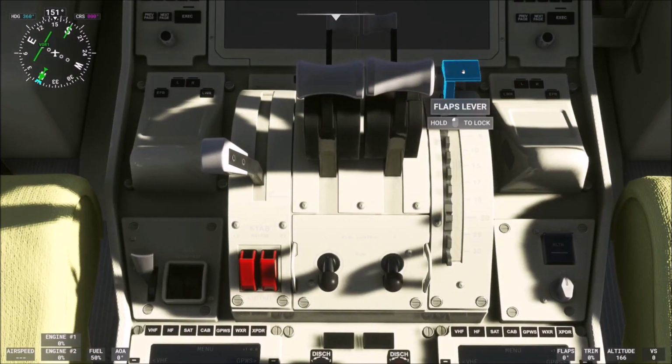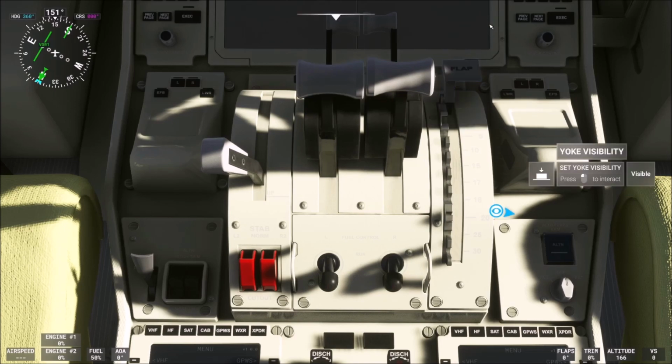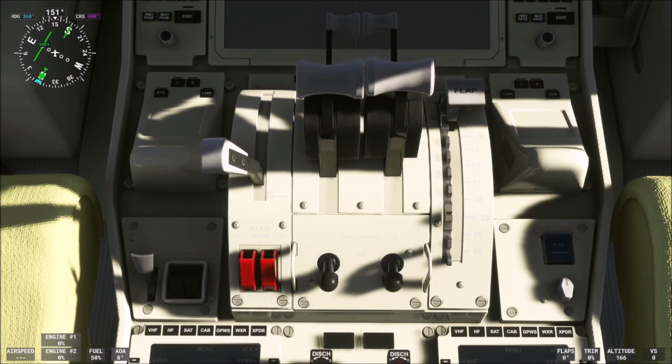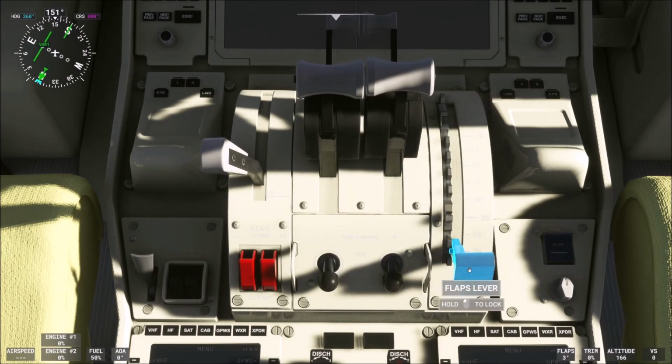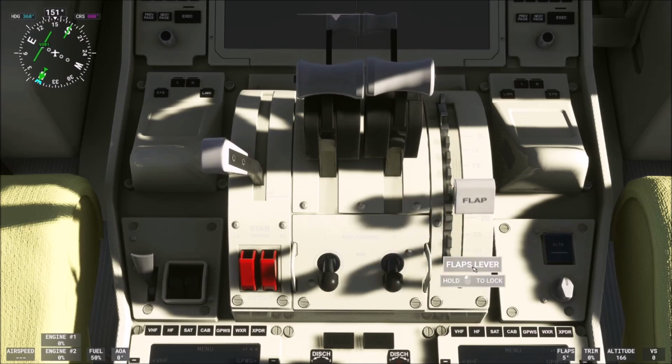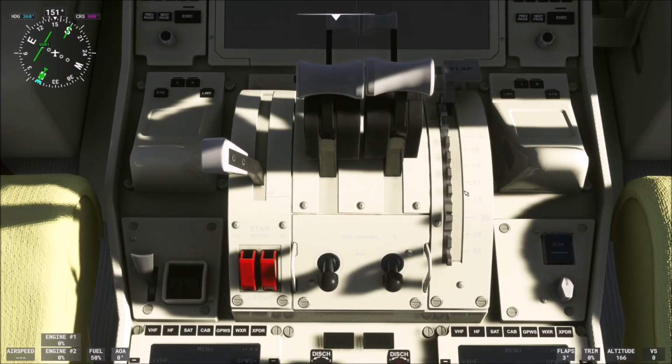Flaps are set to the up position, flaps 0, and I have said 1,000 times that you can increase your flaps pressing F7, 1, 2, 3, and so on, and you retract them pressing F6, 1, 2, 3, and so on. If you want to fully extend your flaps, you press F8 all the way down, and to fully retract your flaps, you press F5 all the way up. These are commands. If you are interested, let me know. These are among the most basic commands actually.